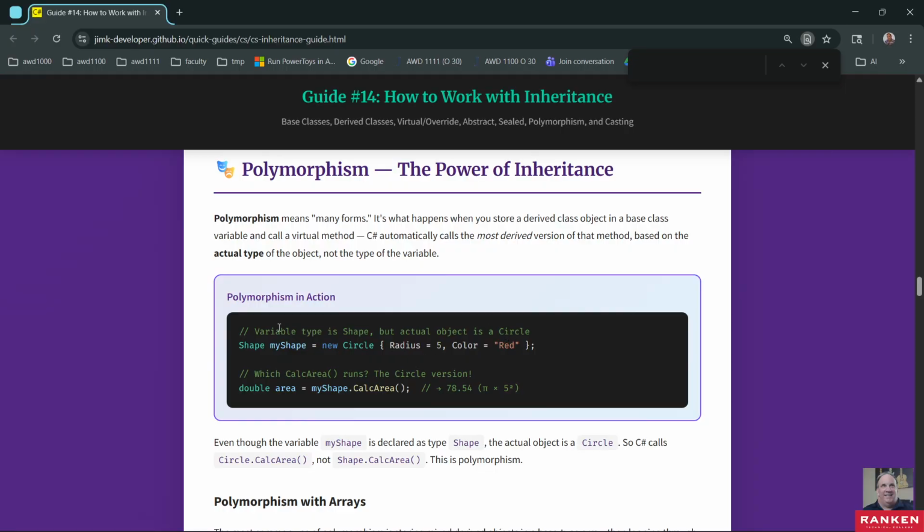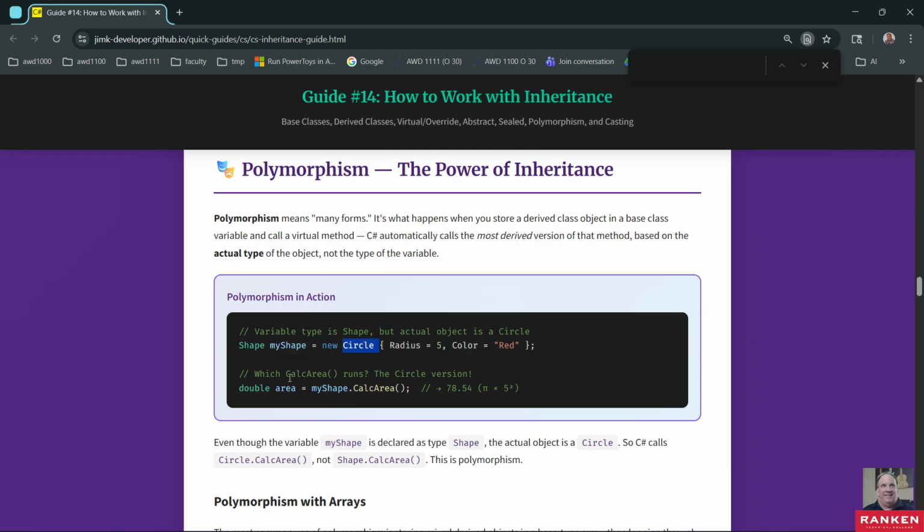Okay? So in this example with the shapes, my shape variable's type is shape, but the actual object is a circle. So it's important to be able to understand this by asking, okay, what's my type? My type is shape. The actual object is a circle.